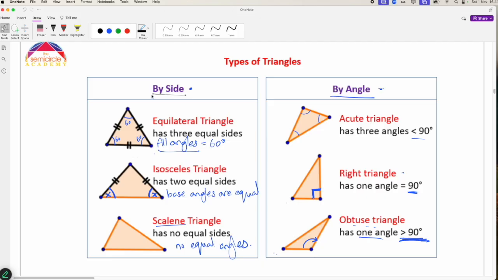But you'll notice if we're looking at the side of a triangle, 3 equal sides. This is our regular polygon. It's an equilateral triangle when you have 3 equal sides. And all equilateral triangles have angles of 60 degrees on the inside. All equilateral triangles carry 180 degrees of angles in total. We will see why in the next class.